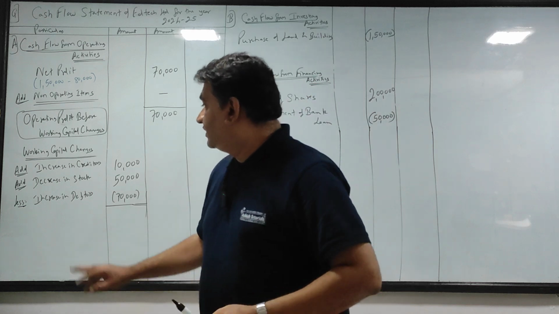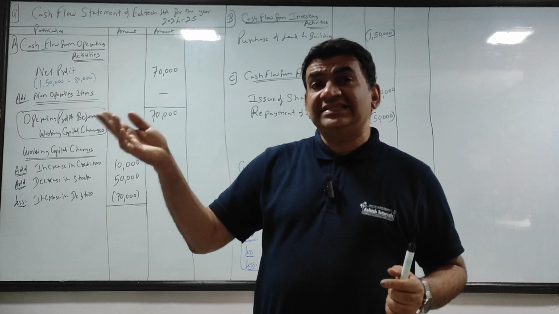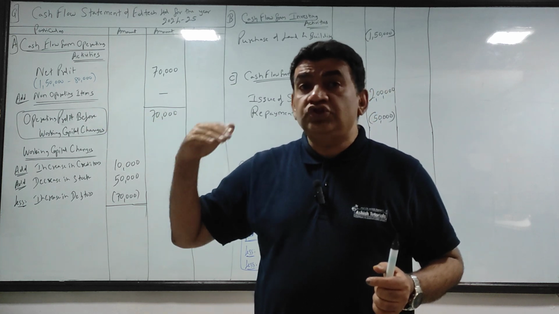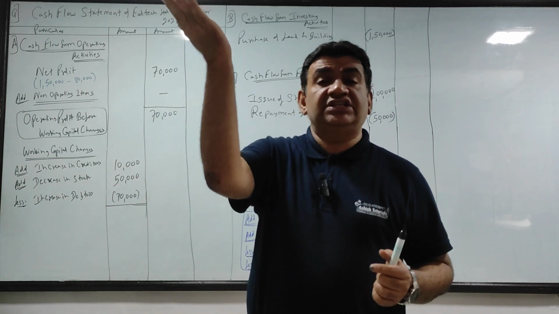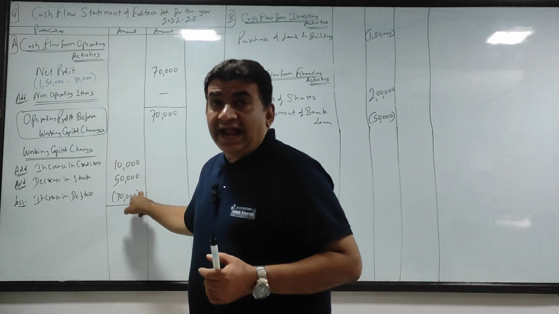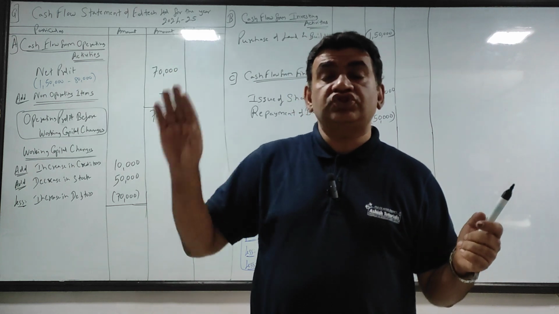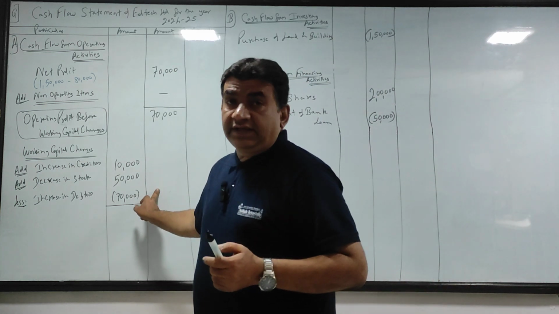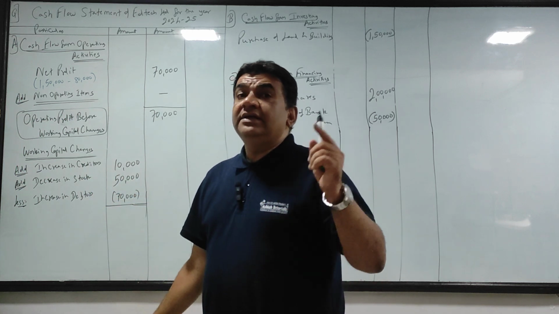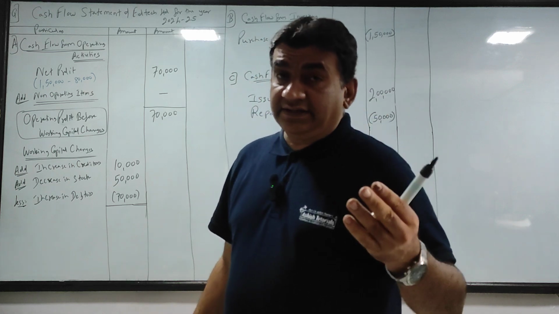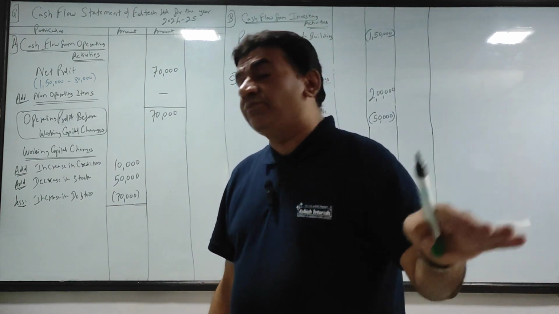Now, let me repeat. Creditors को ऐड क्यों किया? Because amount has gone up by 10,000 as compared to the last year. So I enjoy more credit. मेरा cash payment उतना बचेगा. So cash is generated. Stock क्यों ऐड किया? Stock कम हुआ. As compared to last year my investment in stock has reduced, so I took 40. Debtors 70 कम क्यों किया मैंने? My investment has gone up in debtors. मेरा 70 ज्यादा blocked है, so उतना cash मेरा generate कम हुआ.